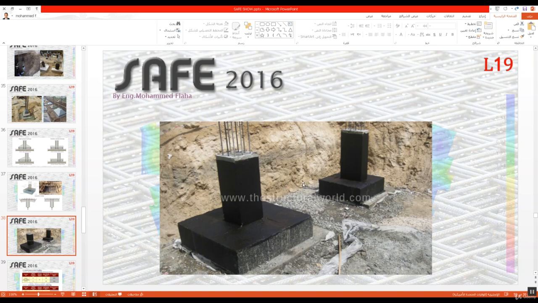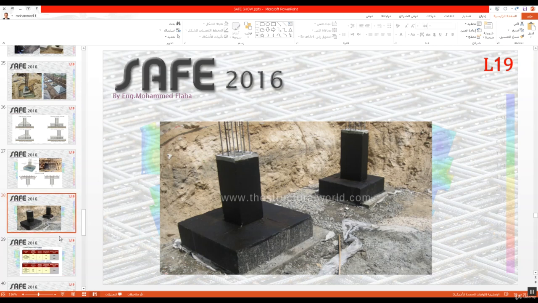For that, you will expect there is some chemical in the soil. It will affect the foundation with time, both the concrete and the steel also. For that, we protect the foundation with some bitumen material or some layer of bitumen. Sometimes it's bitumen paint or a bitumen membrane layer. Now, if we want to design a foundation, what do we need before?